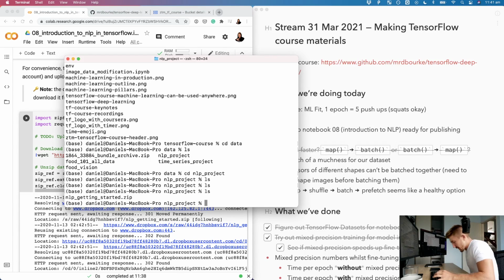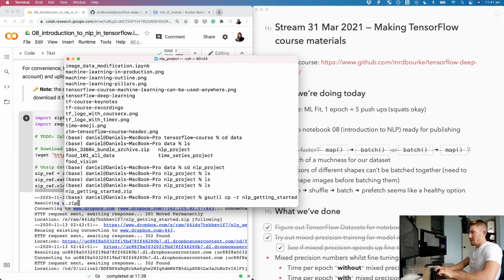And now we can upload this to Google Storage. gsutil cp -r NLP getting started .zip, and we want to upload it to gs ZTM TF course.